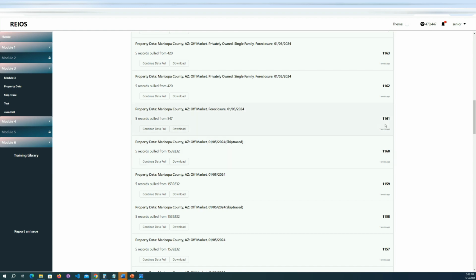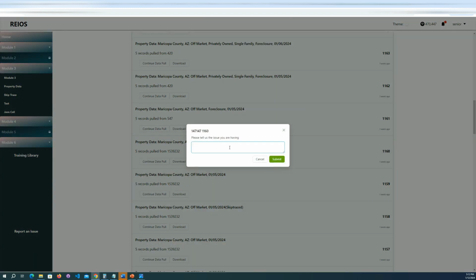And if you click any of these numbers, it actually pops up a box where you can report any issues you have with the list. We work really hard on our system, but potentially there might be a glitch or some problem in the future where the internet is down when you're trying to do this. Maybe there's some outage across the world or in data centers. If you have some problem with your list, you can just click on the number that's right next to it.